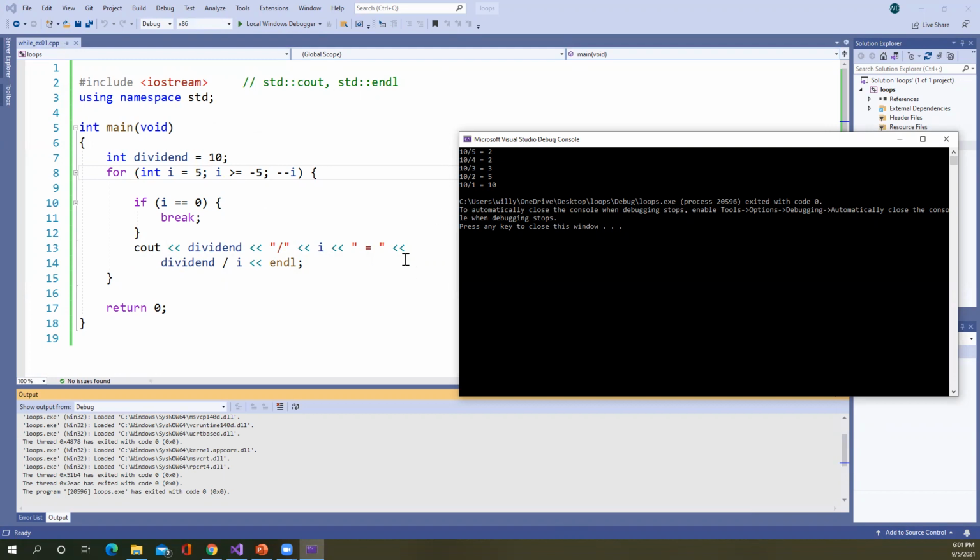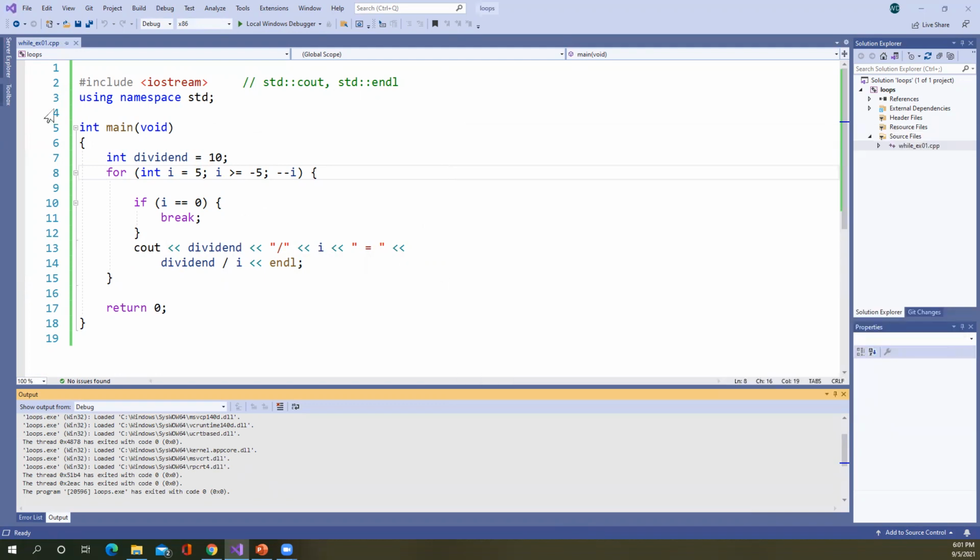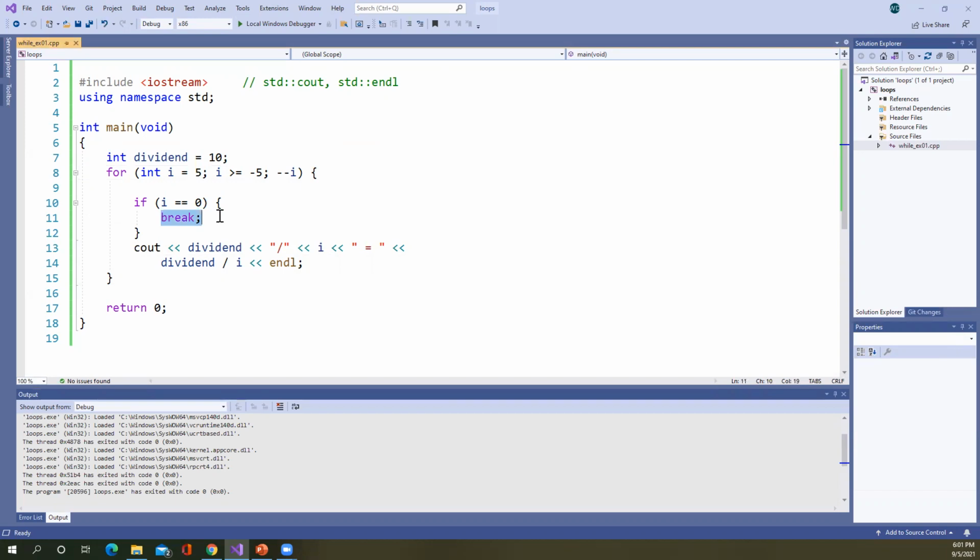Now, let's look at this same example, but with a continue statement. The important thing about break is, remember, a break statement breaks completely out of the loop. It doesn't go execute the test condition. It just leaves immediately. So as soon as this is encountered, this is saying, let's break out of here. Let's get out of this loop. Don't execute any other code associated with that loop.